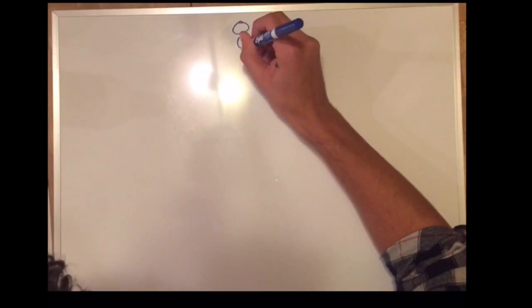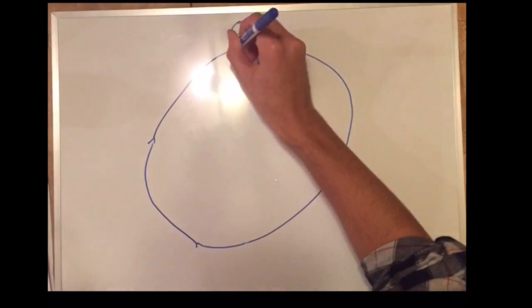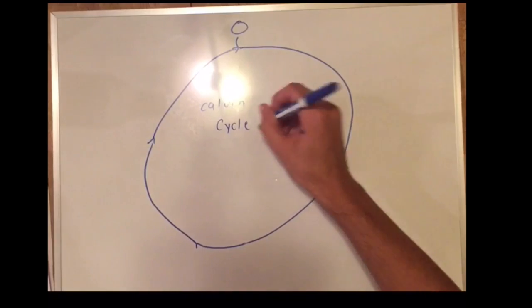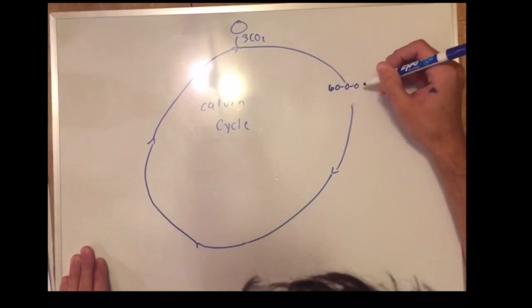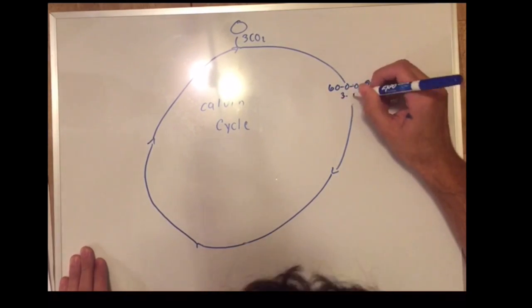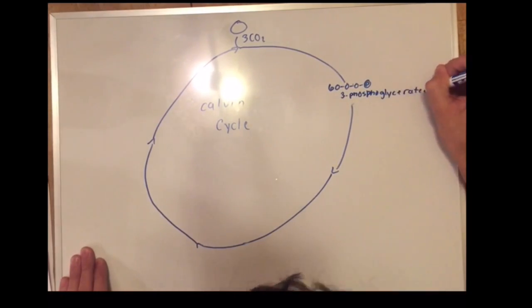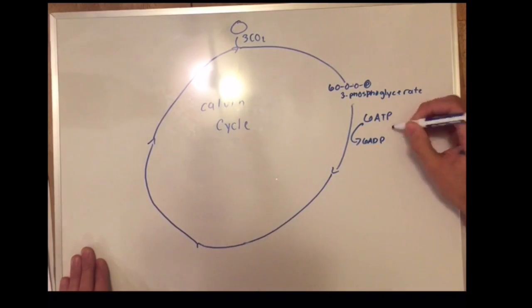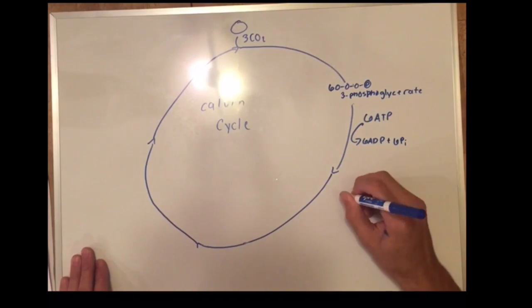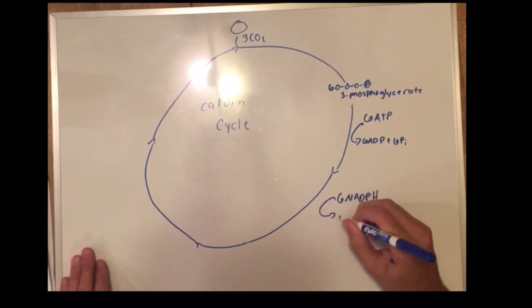The next step in photosynthesis, the Calvin cycle, takes place in the stroma of the chloroplast. The cycle involves three phases: carbon fixation, reduction, and regeneration. During carbon fixation, each CO2 molecule is incorporated one at a time, attaching itself to ribulose bisphosphate, or RuBP, to form a 6-carbon molecule. This molecule then splits to form 2 molecules of 3-phosphoglyceric acid.